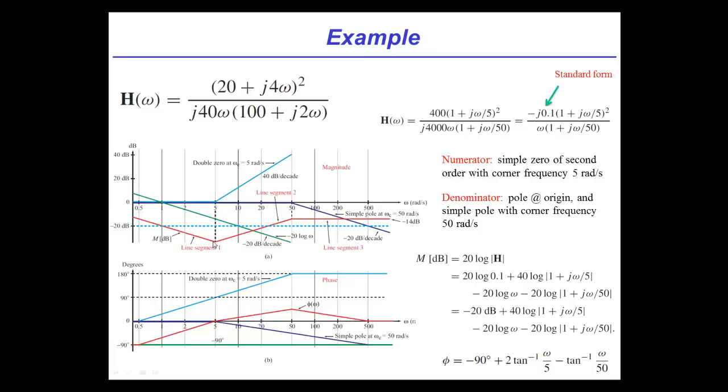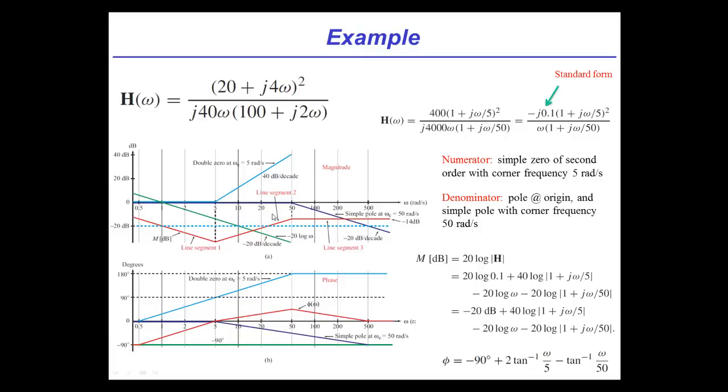It's just shifted 20 dB down until we hit this first simple zero. The first corner, and then it's going to climb up. It's going to follow that until we hit this first simple pole, when it's going to flatten back out again. Notice it climbs up between 5 and 50 because the slope down is 20, but the slope up is 40. Exactly. So you get a net 20 up.